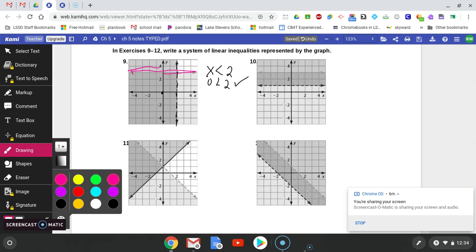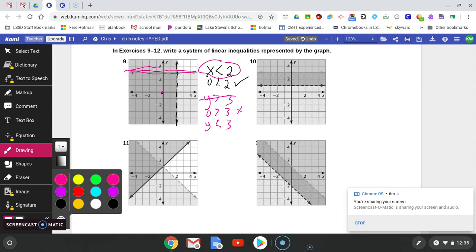So then let's take a look at our solid line. Solid line here. That's going to be the line y is equal to 3. And again, I'm not going to put the equal to sign. I'm going to figure out which inequality. Let's say I chose greater than for this one. So if I plug in a point that's in the shaded region for this one, 0, 0, plug it in, 0 is greater than 3 is false. So that means I picked the wrong one. It needs to be y is less than 3.